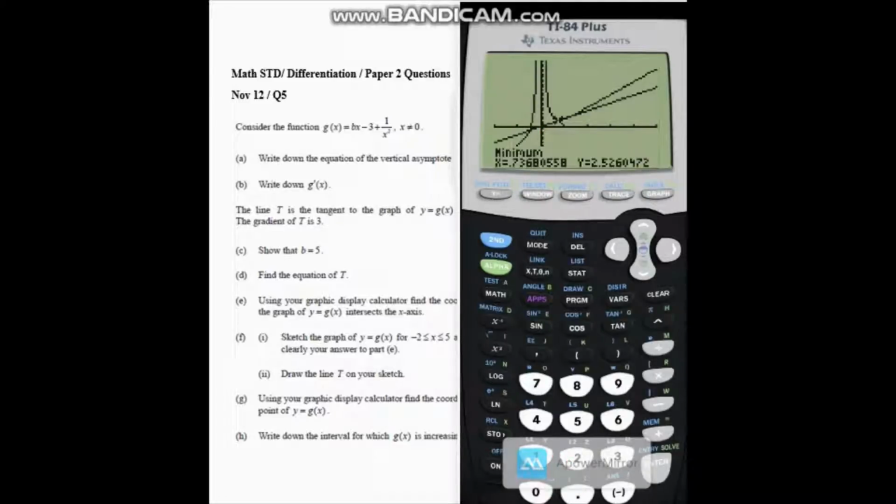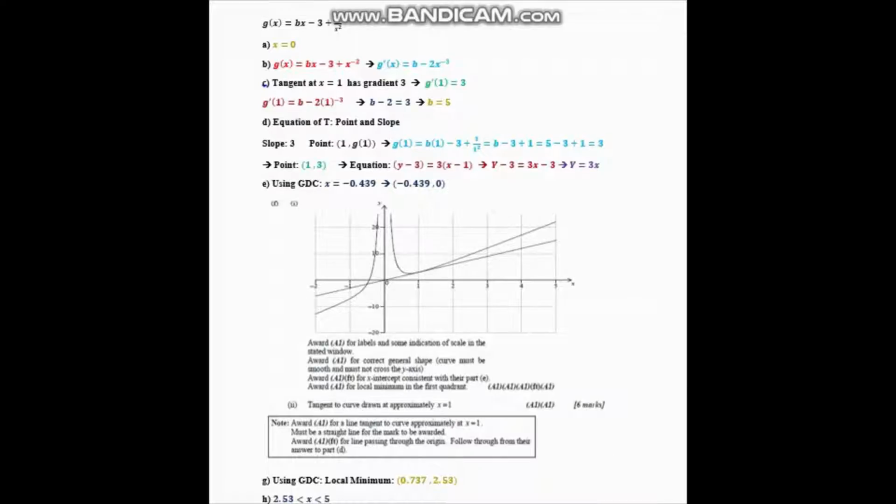So where is the curve increasing here? The curve is increasing starting at the minimum point. To the right of this point, the curve is increasing. To the left of this point, the curve is decreasing. So I just care about the part that exists to the right of my minimum point. Hence, x is greater than this value and less than 5, which is the end of my domain. And there is your answer to H.